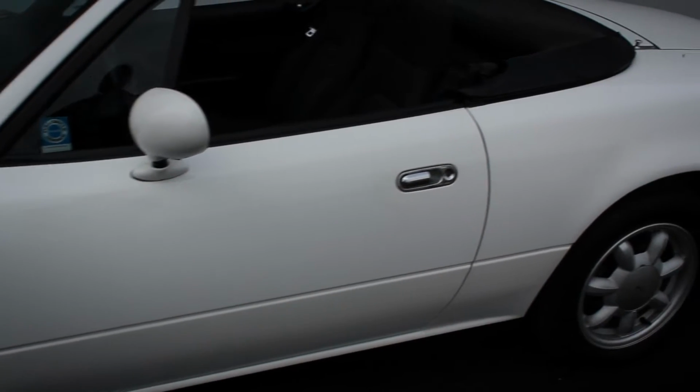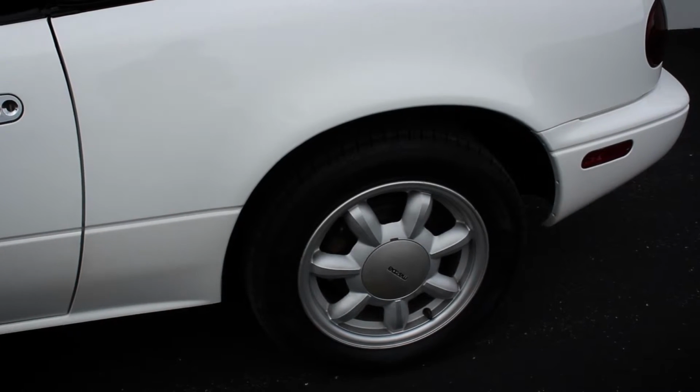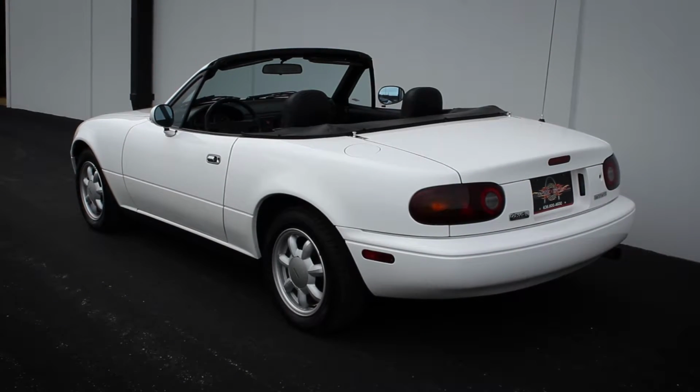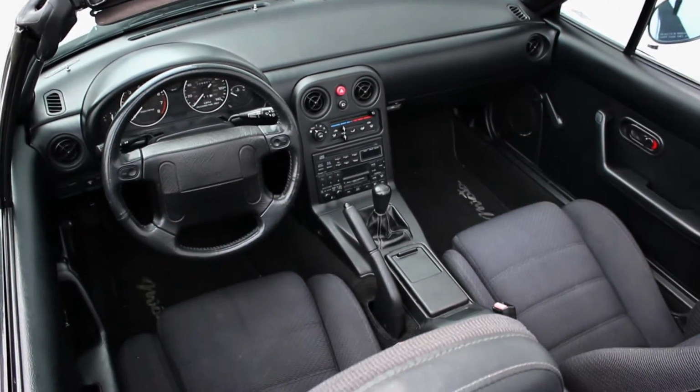There are a few factory exterior options available for the Miata, such as a front spoiler, a rear spoiler, a deck lid kind of ducktail spoiler, side skirts, as well as a factory hardtop. This car is pretty basic, so it didn't come with any of those from the factory. From 1990 to 1994, the engine available in the Miata was a 1.6-liter inline-4. In 1994, they switched to a higher output 1.8-liter.